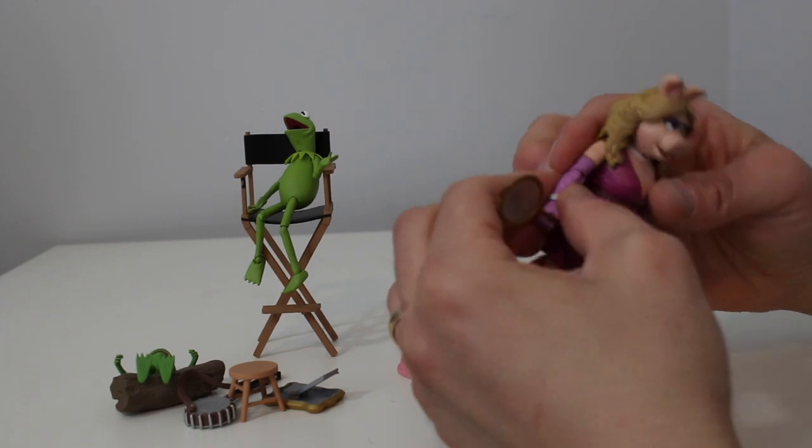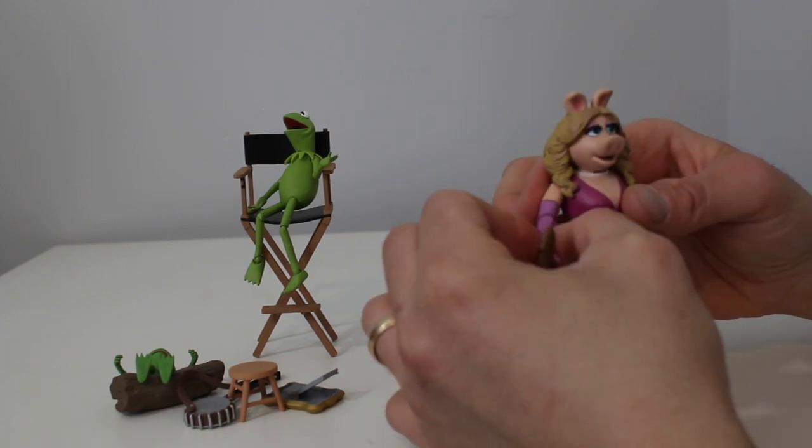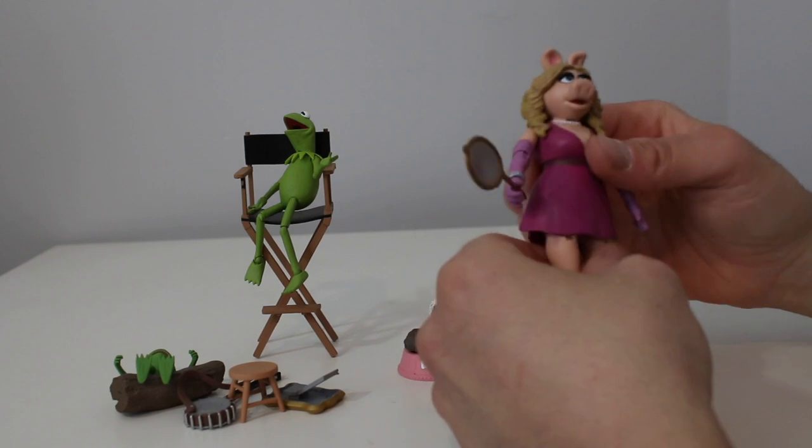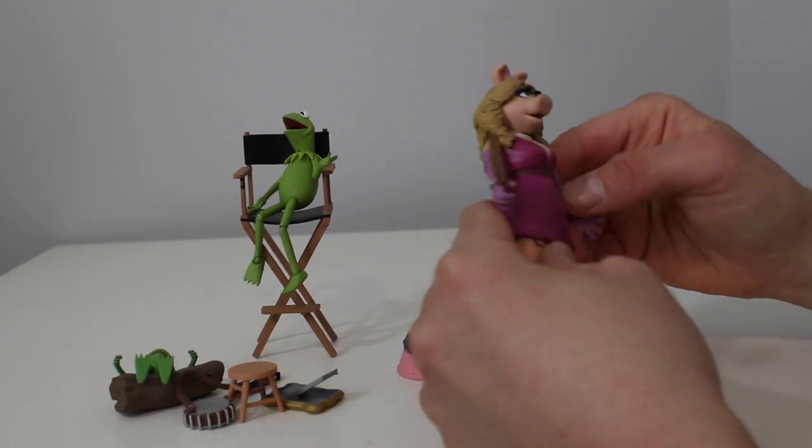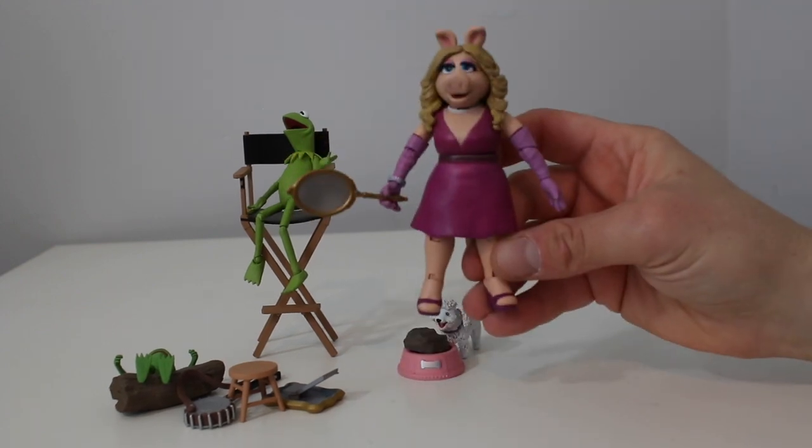You guys, you always have to heat up your figures when you first get them out of the box. NECA, Diamond Select, McFarlane Toys, usually you have to heat them up. So I don't want to break any of them. I'm not taking any chances.